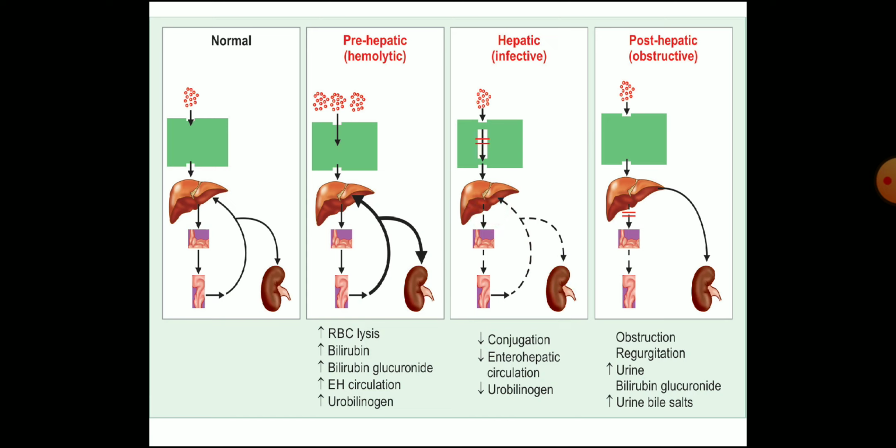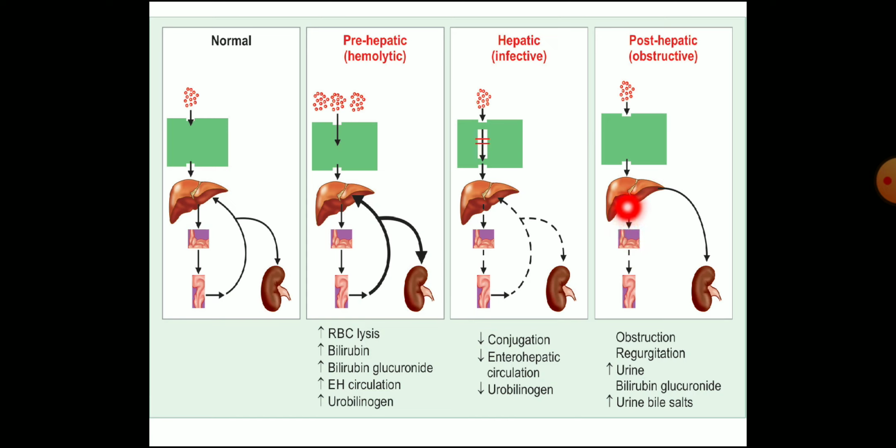Then the third variety, that is our concern, that is post-hepatic or obstructive jaundice, where the obstruction is occurring either in the liver or after the liver. That is, conjugation is occurring properly, and the conjugated bilirubin is unable to pass through the intestine and get reduced to stercobilinogen or urobilinogen. So there won't be any enterohepatic circulation. So the level of the urobilinogen which is entering the systemic circulation will be minimum or sometimes even absent. So this happens when there is obstruction to the pathway of bile from the liver to the intestine.